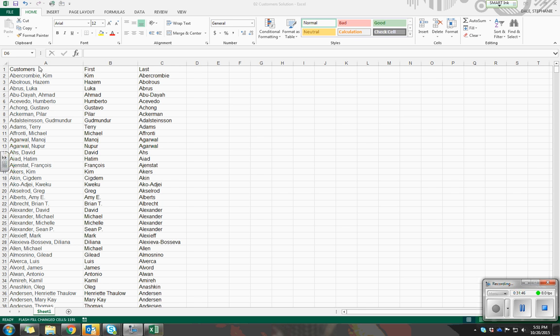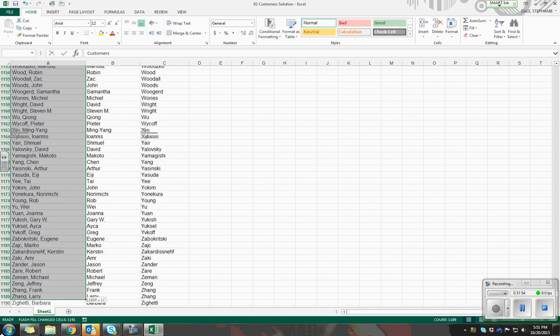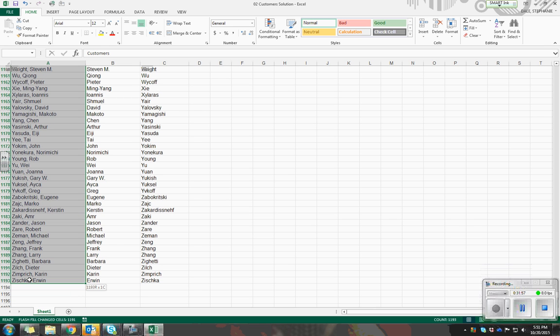So I'm going to select A1 all the way down to the end, which is quite a long way, which would be A1193. I'm going to press the Control key on my keyboard.